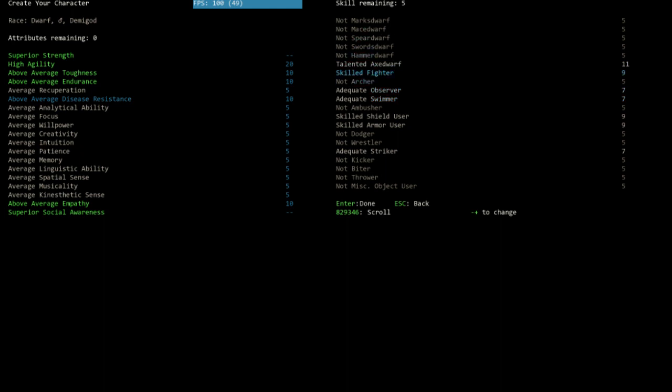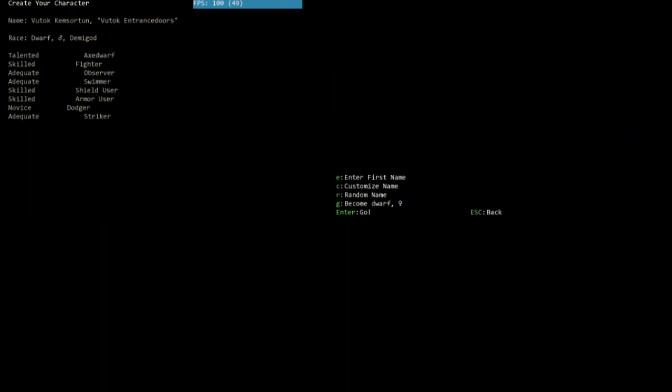The rest I will maybe put into one of our existing skills if I can. Don't think I can. Let's just put a point into dodger, so we're a novice dodger as well. Right, so that's all of our skills adequated. What the hell did I... Why did I think to say that? That's not even a word. So all our skills assigned or allocated, if you prefer. Anyway, we press done. Now we get to name our character.